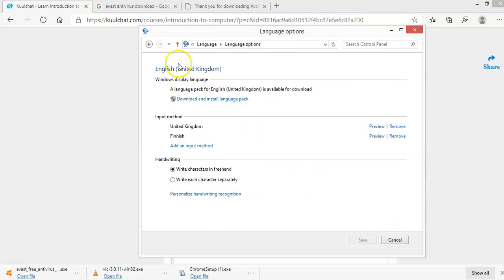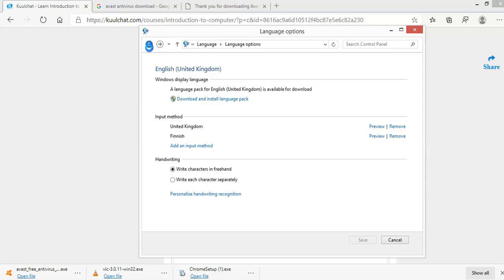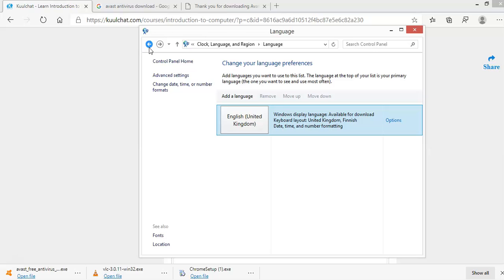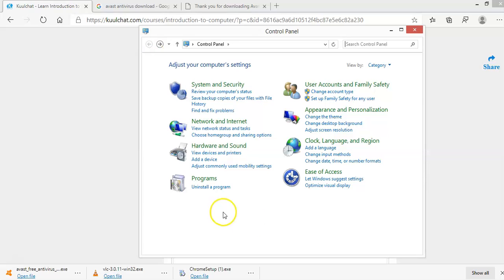Okay, so that's it for the control panel. So we've talked about how to use the control panel to uninstall an application. We've also seen how you can use the control panel to change the date of your computer. Then we've also seen how you can use the control panel to change the inputs of your computer. And we've also seen how you can use the control panel to add a language to the operating system. So if you are using any other language than English, you can add them. If you want to change your keyboard types too, you can also add it. If you want to change your date and time, you can also do it.